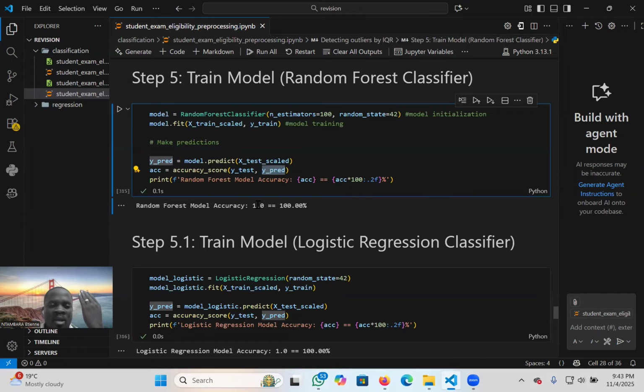You see, our accuracy is 1, which is equal to 100 because I multiplied it by 100. The accuracy is measured between 0 and 1, like probabilities. In your reporting, you will not report this one, you will report the percentage.